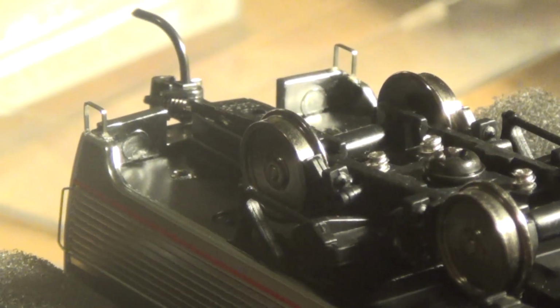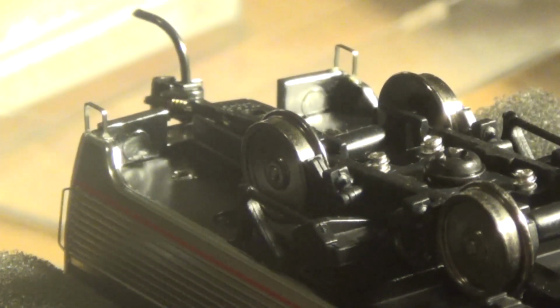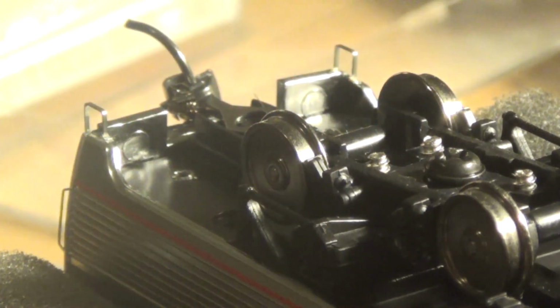A neat trick I found out with the couplers, with the shim, you can actually glue, my camera focusing here, okay, you can actually glue the shim to the top of the coupler box cover. Yeah, you can actually glue it to the top of this.